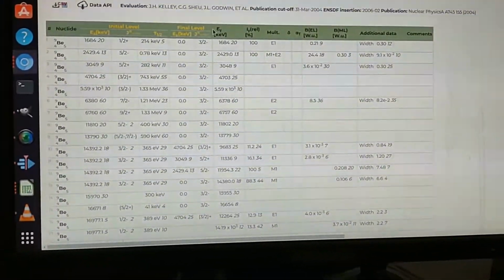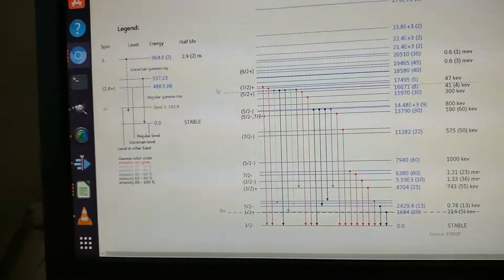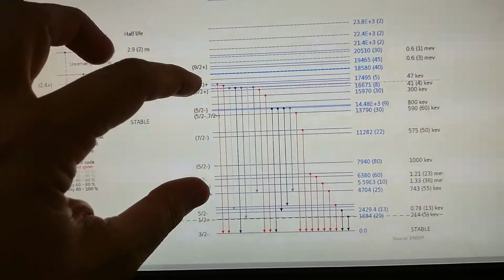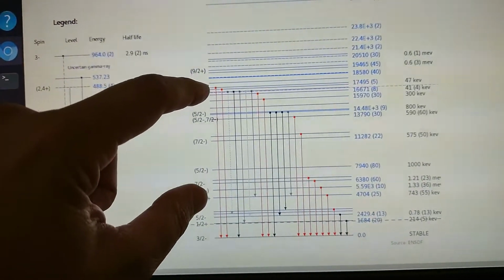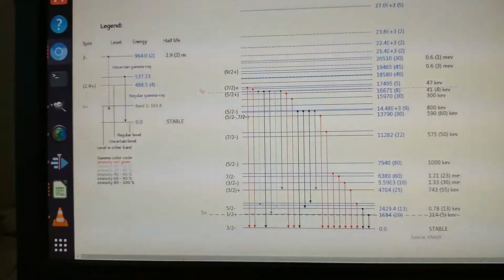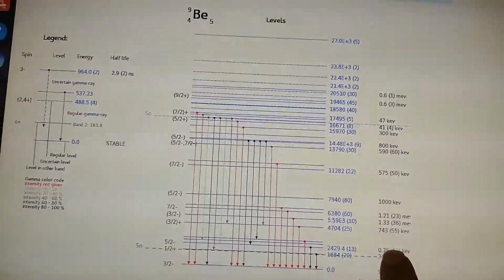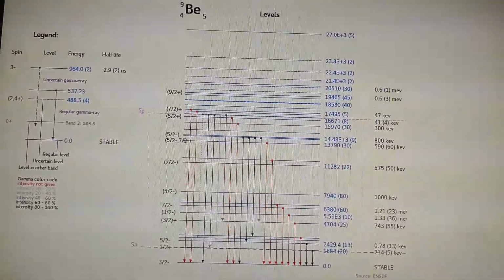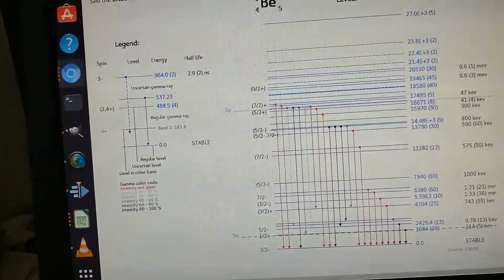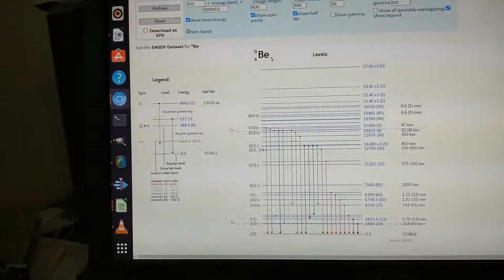I don't know. Maybe we could look at americium. Okay, so here's some of the quantum transitions of the nucleus, atomic transitions. And of course, if you study quantum mechanics, the energy of the photon that's released is the energy between the two different levels. So if it starts at one level and goes to another level, that's the energy of the photon that comes off. And I guess they don't have these transitions labeled. Maybe they're in the chart. Oh yeah, see over here, here's some of them, but they are very high energies, much higher than what we're seeing, I do believe. Anyway, something to look at. Maybe I'll look at americium next.